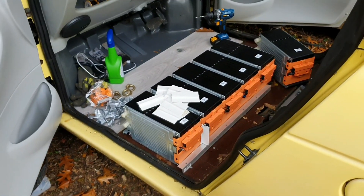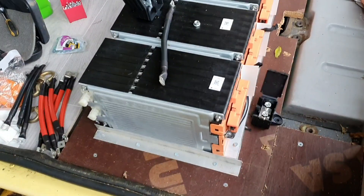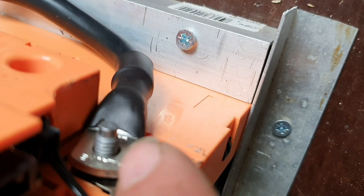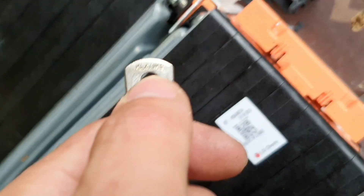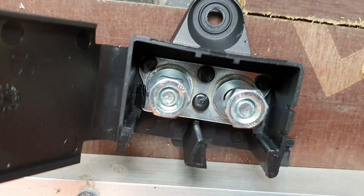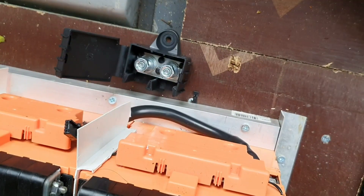That should pave the way for being able to wire everything up flawlessly. All the batteries are put in, but I made a little mistake — I stupidly assumed these bars would be long enough to put two terminals onto each one. However, there's only enough room for one, so I'm unable to do the full string of parallels that way. I've just ordered more pieces; what I should have done is had eight connections paralleled up to these 8mm pieces. Instead I'm going to have to get more pieces made up, screwed along the joint like this.